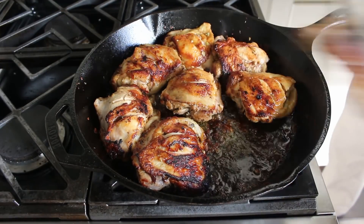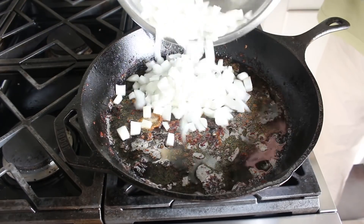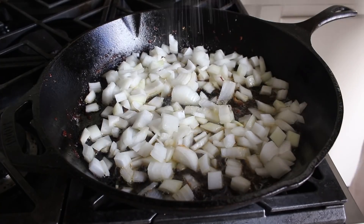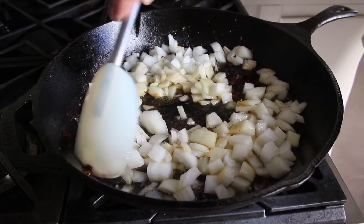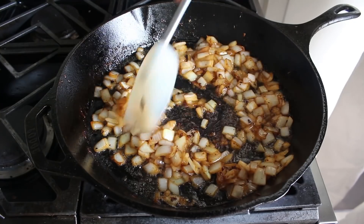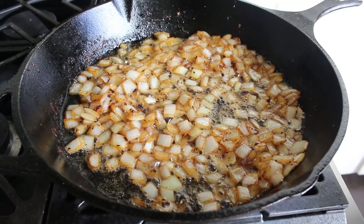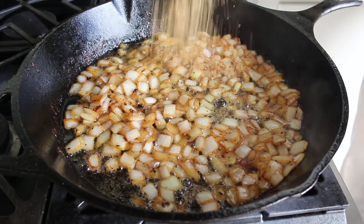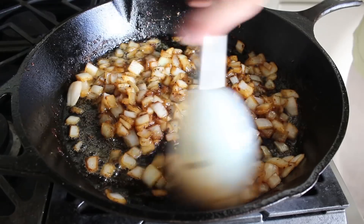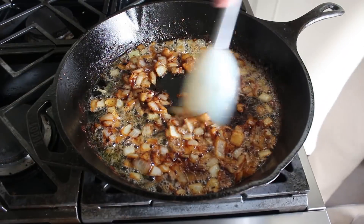There will be a lot of fat remaining in the pan, which is a good thing. Into that flavorful chicken-fat-infused olive oil, we toss one diced yellow onion with a generous pinch of salt and cook, stirring for a few minutes until it starts to turn golden brown — most of that color coming from the onions deglazing the brown bits off the bottom. We then sprinkle over one more spoon of brown sugar and cook, stirring a couple minutes more, until the onions turn a deeper brown.